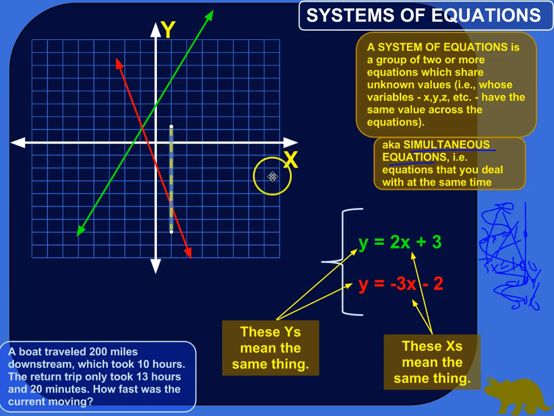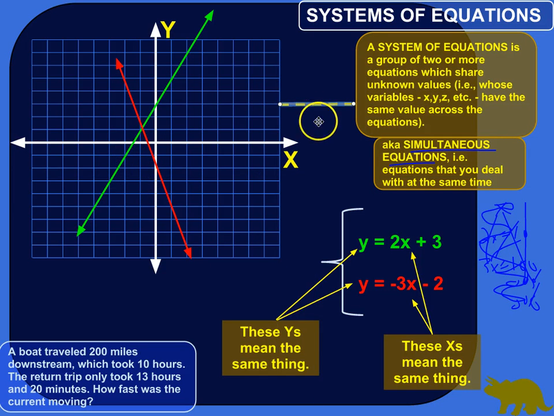When x, so look at the x-axis here. This is the point at which x is 1. When x is 1 for this line, x is 1 for this line. If that makes sense. Maybe I'm doing a ton of stuff that is kind of unnecessary. When y is negative 2 for this line, y is negative 2 for this line. So the values of x and y are occurring at the same time, if that makes sense.